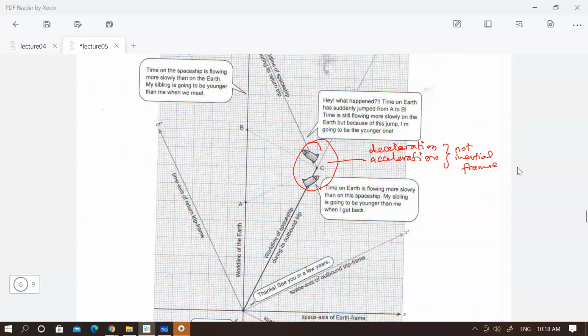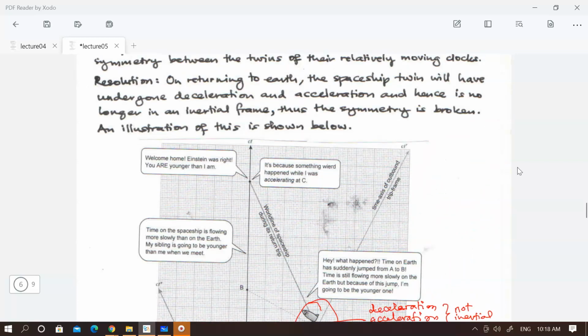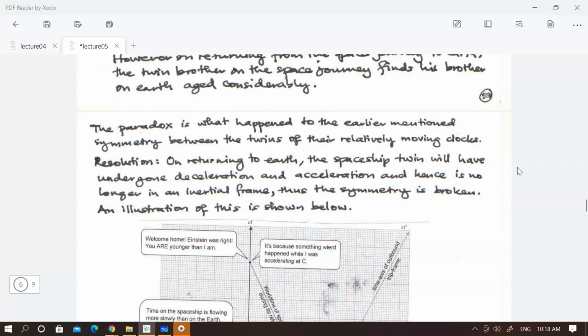When it's no longer an inertial frame, the symmetry between the two perspectives breaks down. The person inside the rocket says, it's my problem because I'm no longer in an inertial frame, and I can see that the clock that moves slower is mine. When he returns to Earth, he finds that the twin on the Earth has aged quite a lot, whereas he himself, with his clock moving slower, will not age that much. Now you might find this a bit odd, but this has been done experimentally.